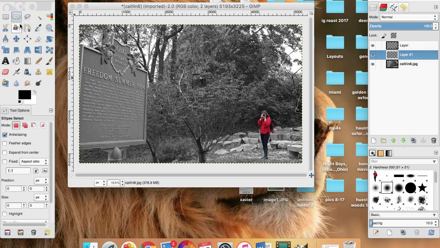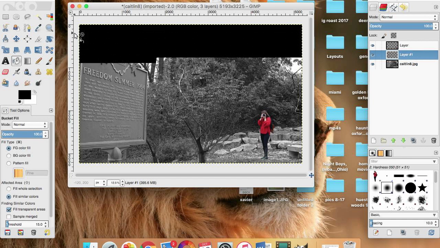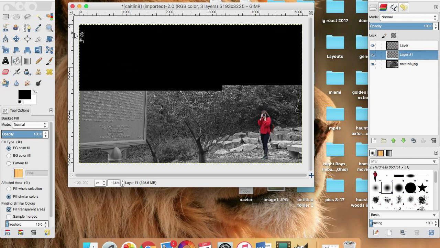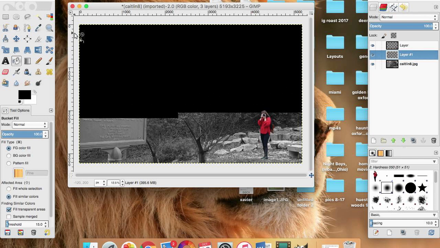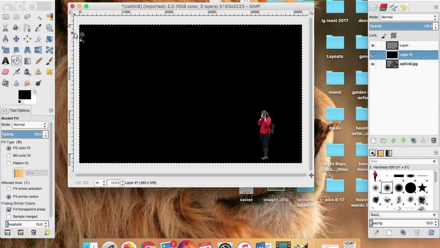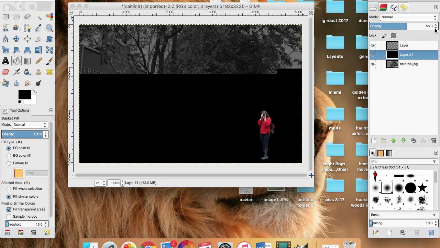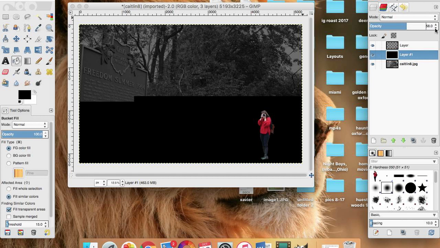Oh, also, I'm going to add a bit of a vignette here. And I like to add vignettes manually. I don't like using a setting for them. And the way you do that is very simple. You just create another layer that you're going to change the opacity of. And what I'm going to do is I'm going to go up here to opacity, and I'm going to change it very far down so that I've got my shadow from that layer.